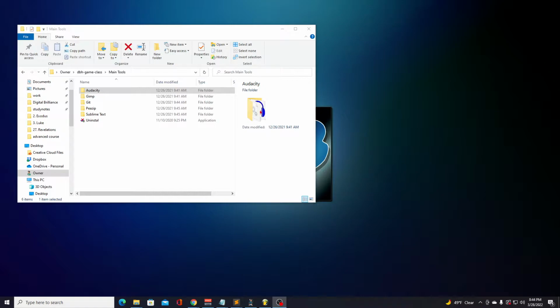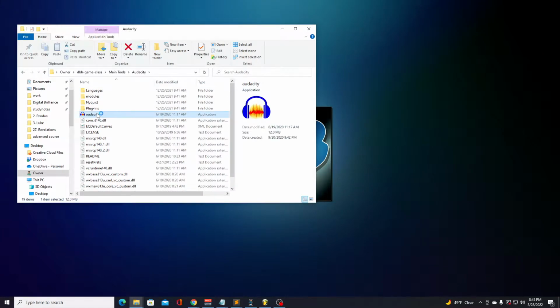All right, so we've seen this tool in our main tools folder, and we've even briefly went over it in the beginner's course. Now's the time to get into this application though, because you want to put your own music and sound effects in your game, right? All right, so let's go ahead and go to our main tools folder and finally open up Audacity.